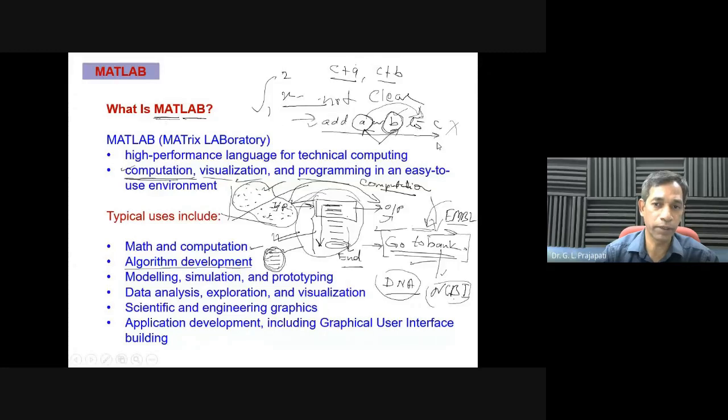We will see that there is a facility in MATLAB. With the help of MATLAB, you can solve differential equations, you can solve indefinite integrals, and you can solve systems of equations very easily. So at the last we will learn this kind of skills also. So this is our overall notion.